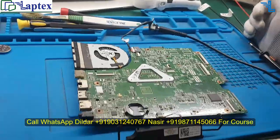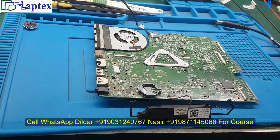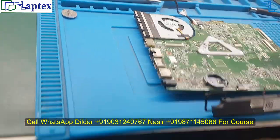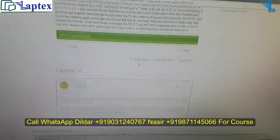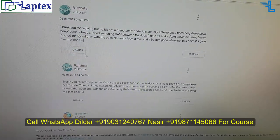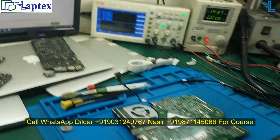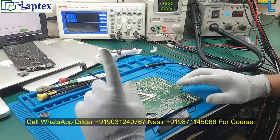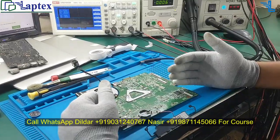This is a very frequent question in any group or forum: what could be the reason for the seven beep sound? If you search any forum, you will find it described as a fake beep sound with wrong post codes and lots of misinformation. But technically, if you go into the depth of the motherboard, you will find that different problems could cause the same seven beep sound.